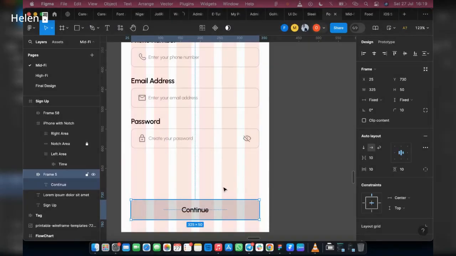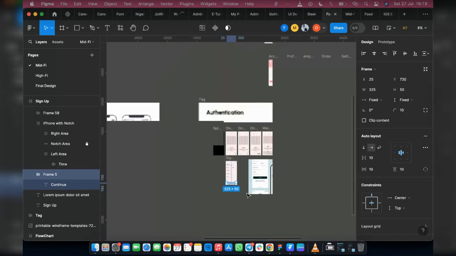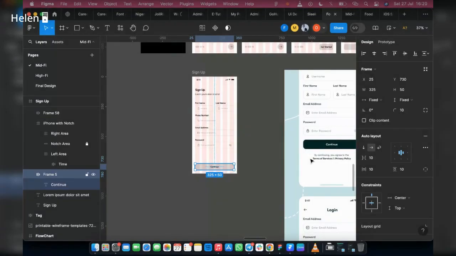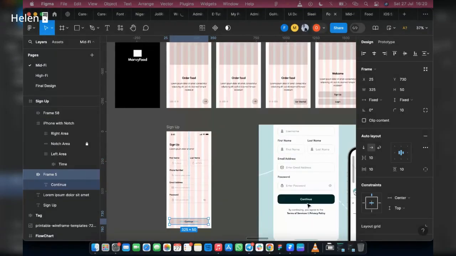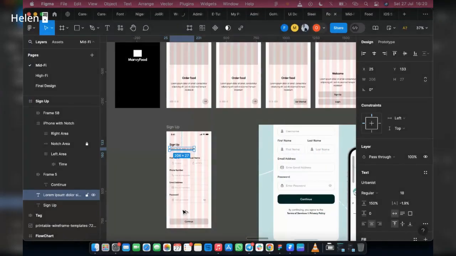So this is okay. Not put too much information. But if you choose to do this, then let me show you how to do this, because you'll be wondering how did they do this? Why is this place thin? Why is this place thick? So I'm going to duplicate this and bring it here. Let's just copy the same text. Continue.